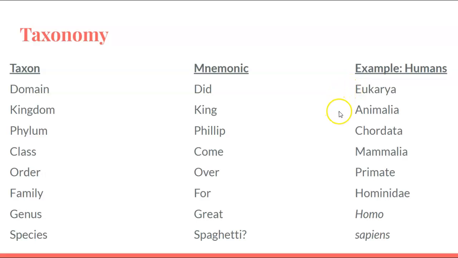So then we are going to get even more specific in the kingdom, and we're going to talk about Animalia. So now we're talking about animals, right? That's what that word means. So now we've eliminated plants, fungi, protists, all of that. Then the phylum is Chordata. This means that they have a spinal cord, right? You have like a spine on your back, right? So now we've eliminated any organism that does not have a spinal cord.